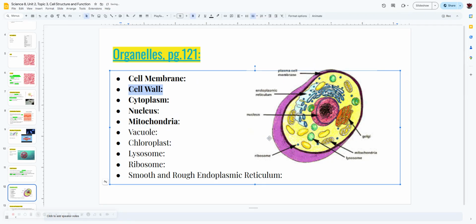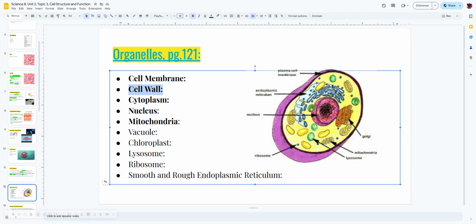Okay? Now, back to cell wall. Cell wall, we actually don't see a cell wall here because this is a cell of an animal. Okay? If we were looking at the cell of a plant, we would see a cell wall. And a cell wall is exactly what it says. It's a wall. It's more rigid. It's kind of like a shield. And it's important for plants to have a cell wall because, one, they can't move the same way animals can. So they can't respond to the environment as quickly and as acutely as an animal can. So they need to have a little bit more defense, and that's what a cell wall provides.